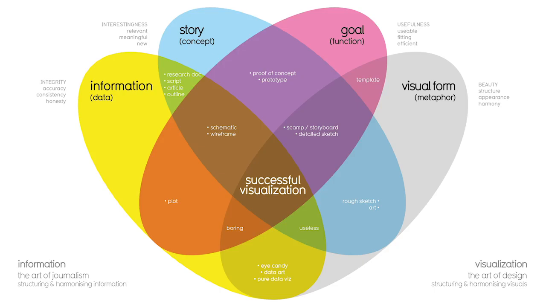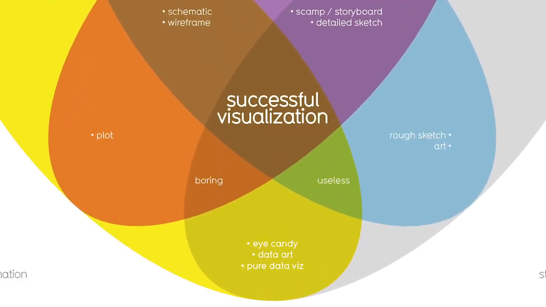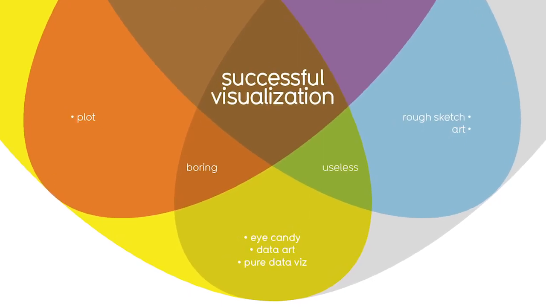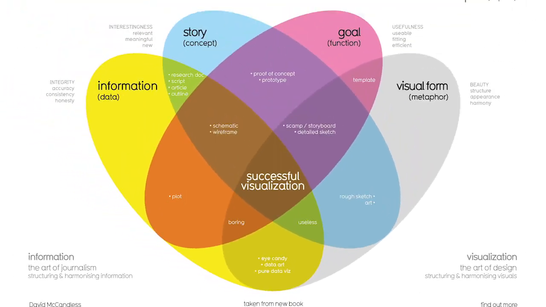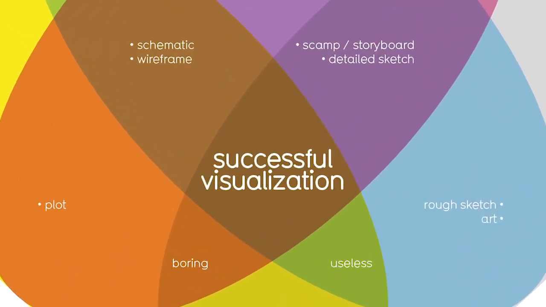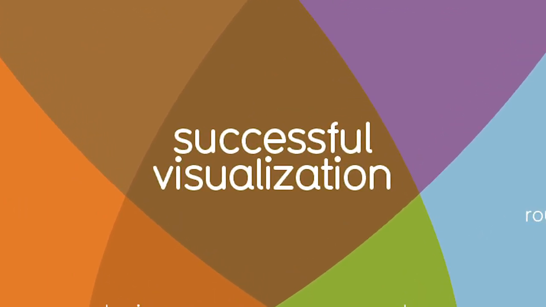For example, if you combined information, goal, and visual form without any story, your visual will probably look fine, but it won't be interesting. On their own, each element has value, but visualizations only become truly powerful and effective when you combine all 4 elements in a way that makes sense. And when you think about all these elements together, you can create something meaningful for your audience. At Google, I make sure to develop visualizations to tell stories about data that include all 4 of these elements. And I can tell you that each element is a key to a visualization's success.